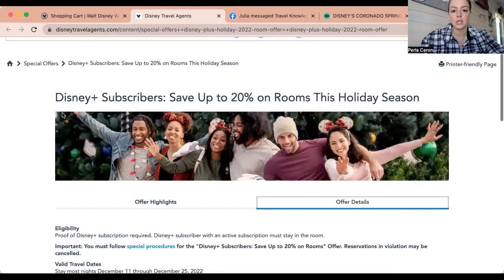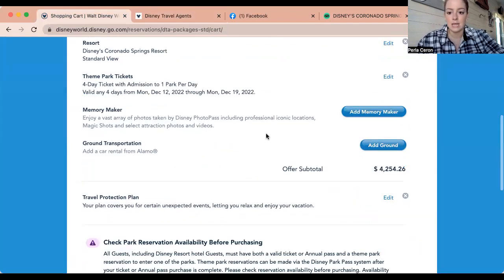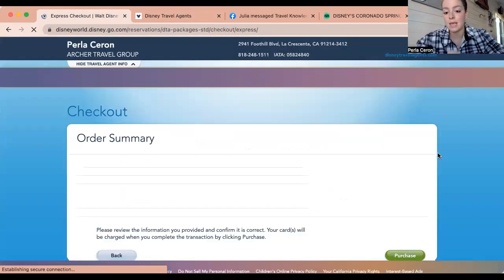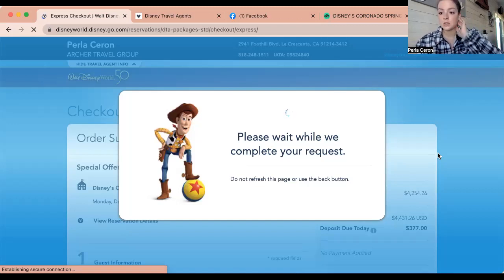So now that we know that information, we are going to go back to our cart on Disney, and then we're going to hit checkout. Now, most likely what's going to happen, because this reservation is in 2 months, basically, usually Disney is very good in allowing you to make a small deposit towards the reservation and then paying the remaining balance off at a separate date. So Disney is very accommodating in that way, especially for families, especially for larger bookings and stuff. And actually, I'm surprised it's allowing us for a deposit.